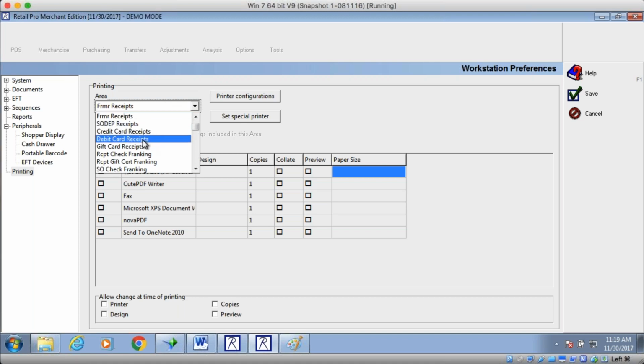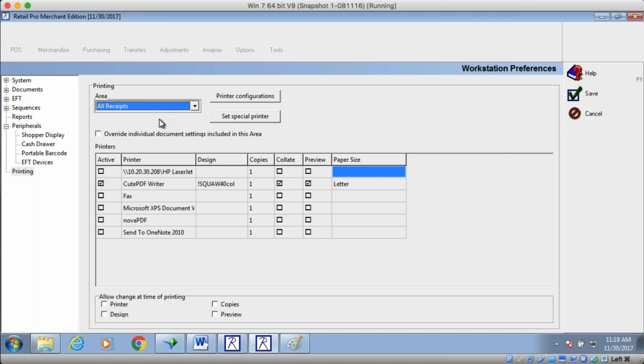I may need a different one for my gift card receipt or my whatever, right? I may have other designs that I want to print out that aren't all tied to the same one, and maybe I only have that one. If I only want to use that one, I check this off up here. I say override the individual document settings, and I then can ignore all those little ones and just set it up here at the highest level.